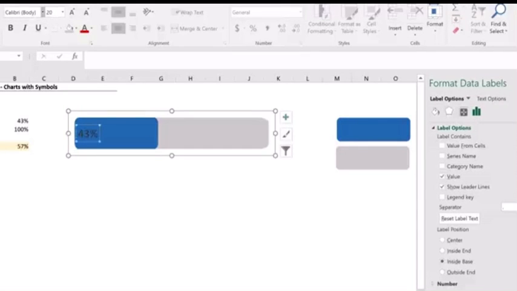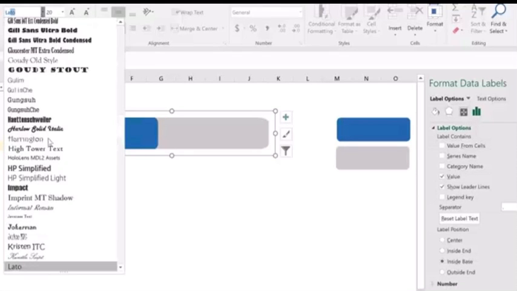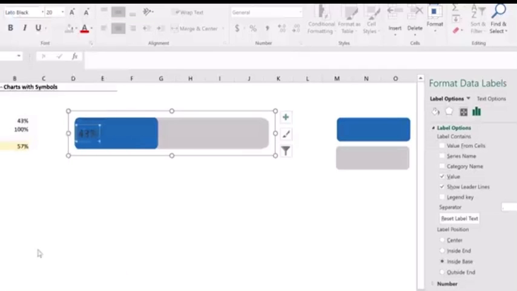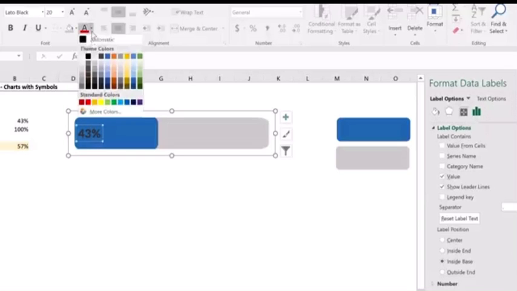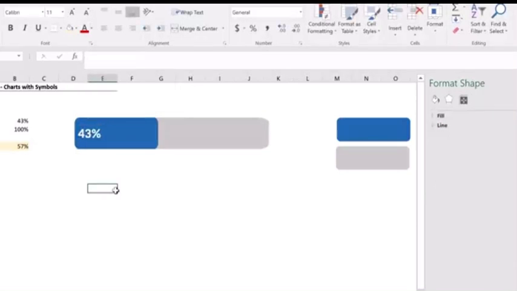And we can also choose a different font since this is an infographic. I'm going to go with Lato. It's right here, black. So Lato Black is a free font that you can download. I find it looks quite nice on PowerPoint and on infographics. So let's make this white as well. Okay, so now comes our symbol.